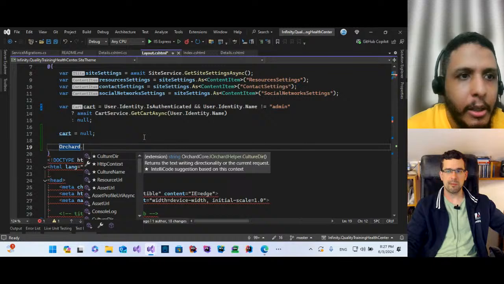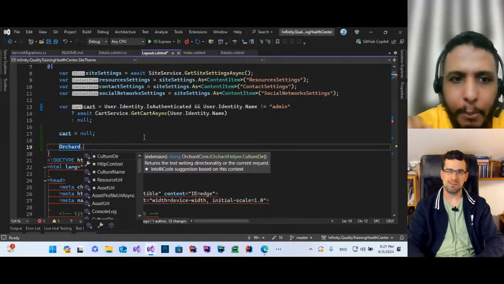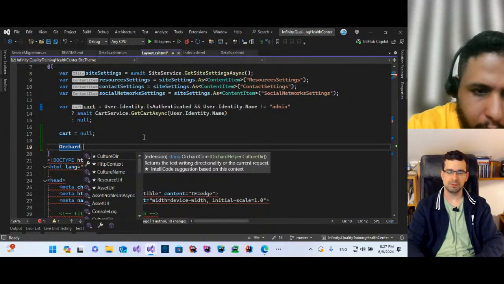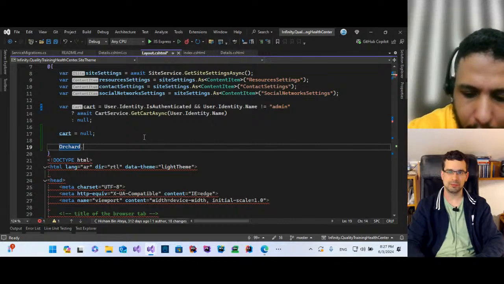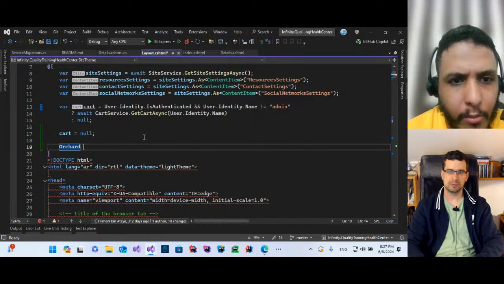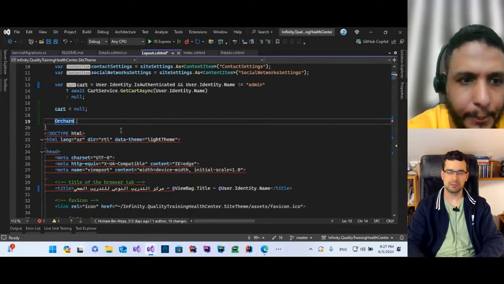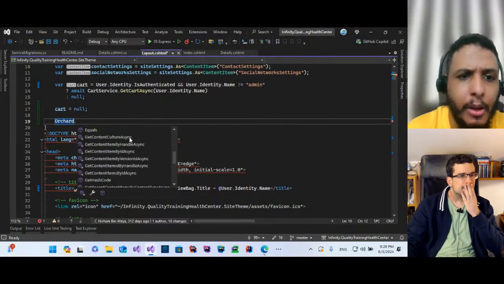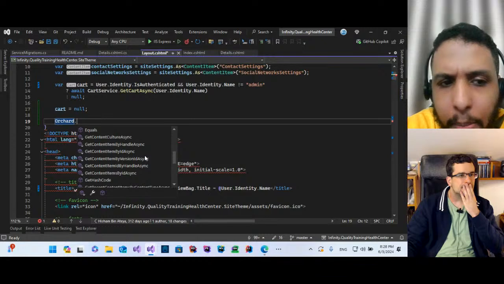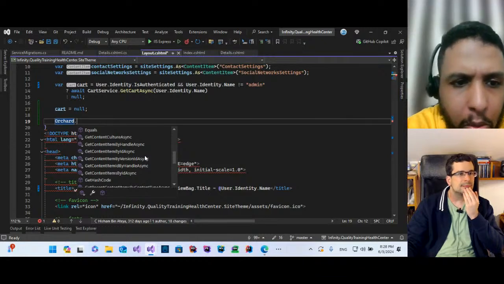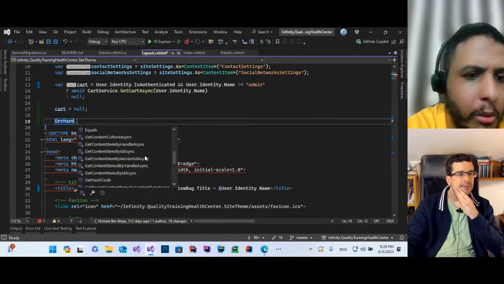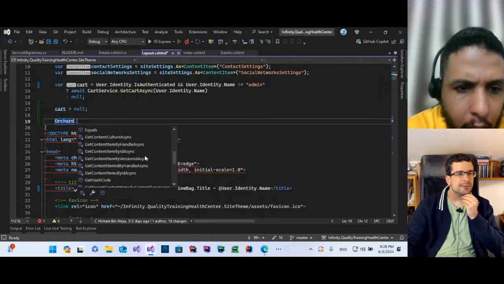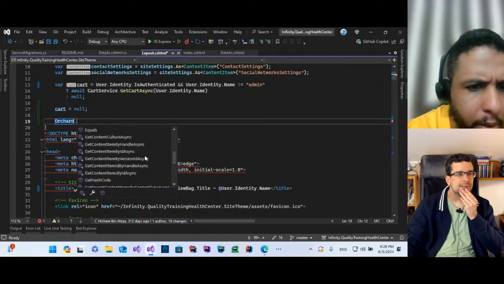So for me, I need to deal with the content type. So let us start. Orchard dot... Yes, there are many methods here, like get content item by handle or by ID, and content items by IDs.